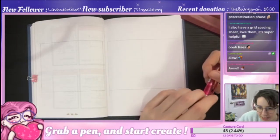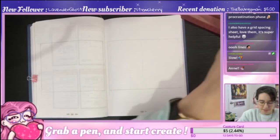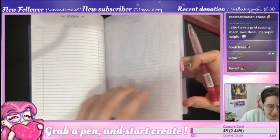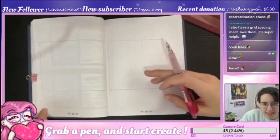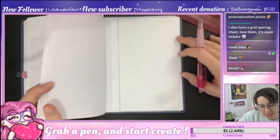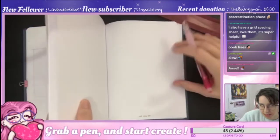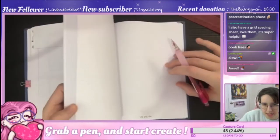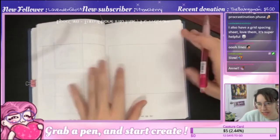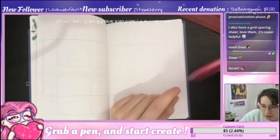I also have a grid spacing sheet. I love them. It's super helpful. Yes, it's really helpful. And I did it in my first pages, so it's really easy to look up like this. In my older bullet journal, I did it at the end. It's at this page, I think, or maybe the one like this. Anyway, I did it in the end, and it wasn't as useful as I thought it would be.